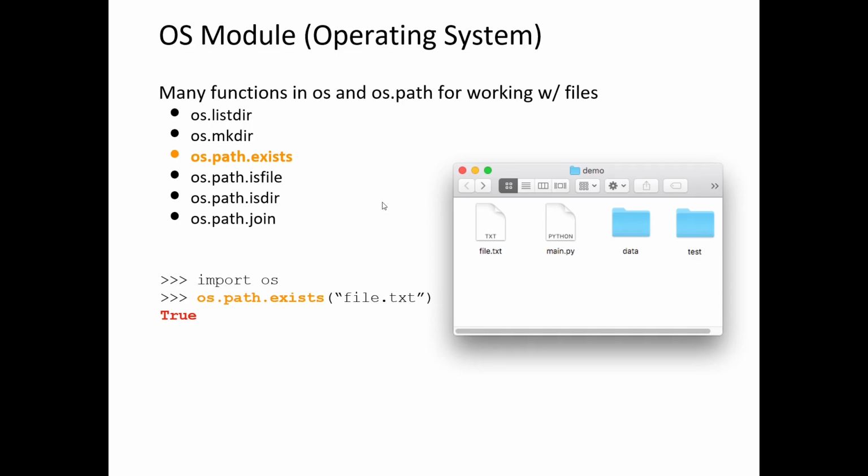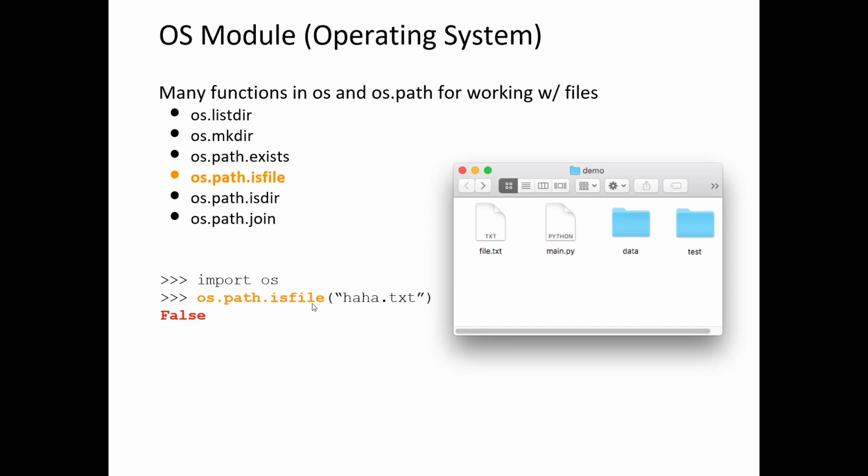All right, these next three, path exists, is file, and is directory, or is dir, just ask yes/no questions, and these are going to return true or false. So for example here, os.path.exists, given the name of a file as the parameter as a string. If this file exists in the current directory, or whatever path we give it, this is going to return true. If it doesn't exist, it returns false. So if, for example, we look for the file haha.txt, it is not here in the directory, this is going to be false.